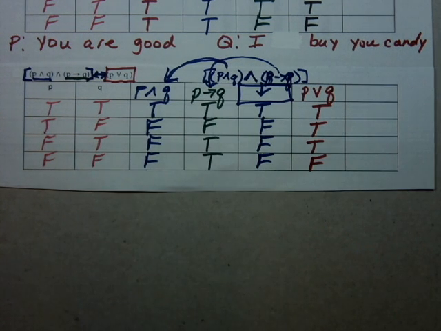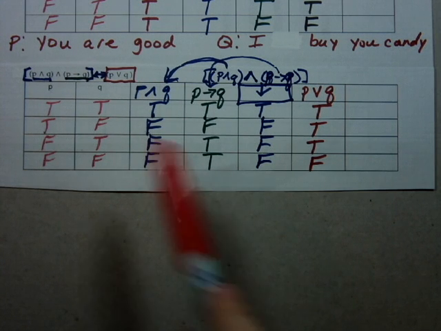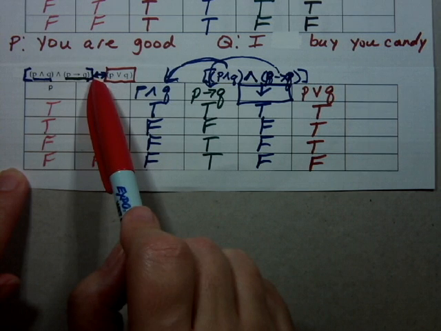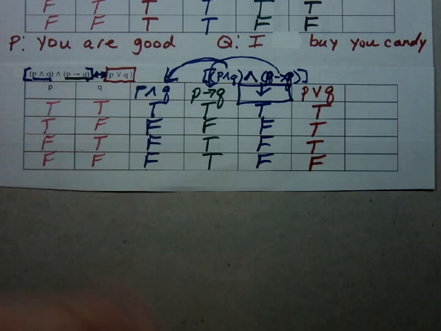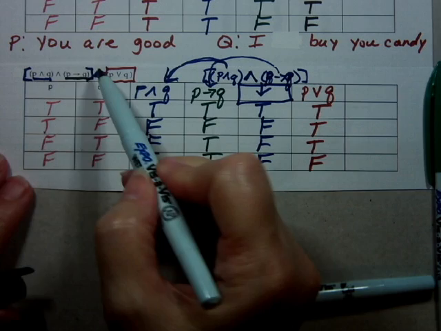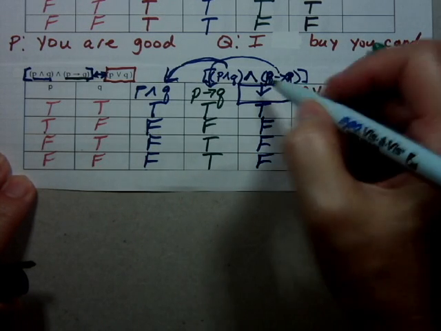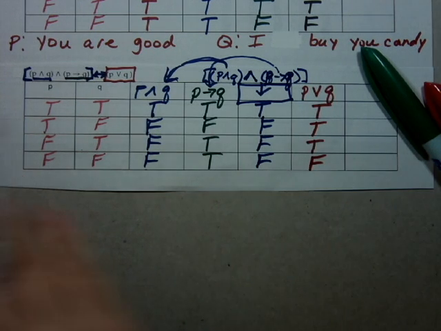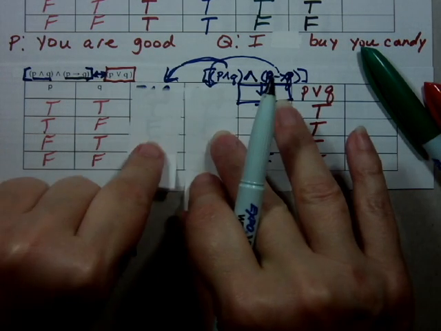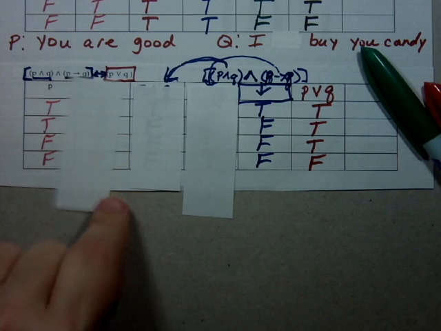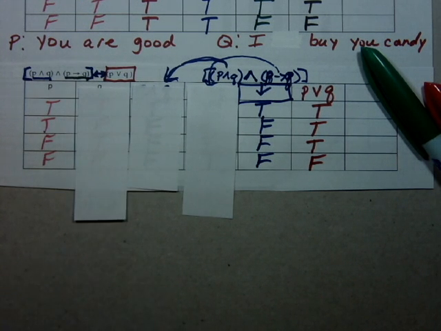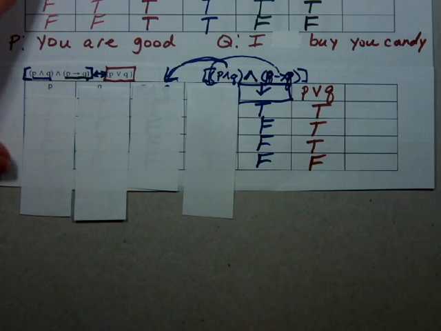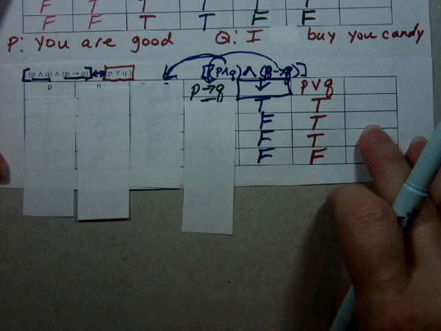I'm not finished yet, though, because notice this asks for this, if and only if, that. I found this on the left. Here it is. I found that on the right. I'm going to cover everything up other than what I need. I like the little pieces of paper because it keeps my brain from having to look at all the stuff I don't really need. I should have moved this up for you so you're not bogged down either.